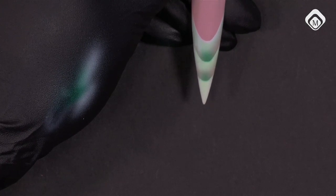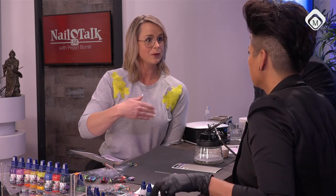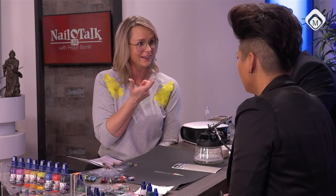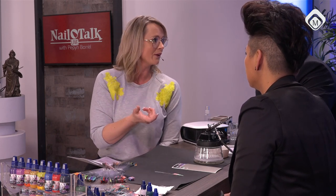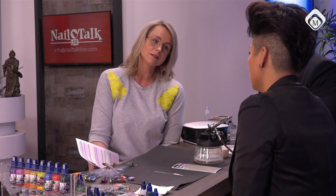It's also funny that you really think in a different way. I would say I will spray color and make the depth and the highlights by spraying the color afterwards, but you're actually using the white underneath. So it's like a reverse thinking in how to apply your highlights. You can do it that way as well, but that will be a little bit more work. But still, air nails is fast.